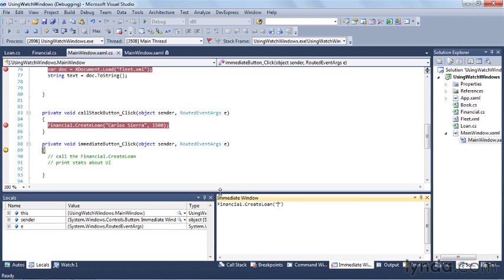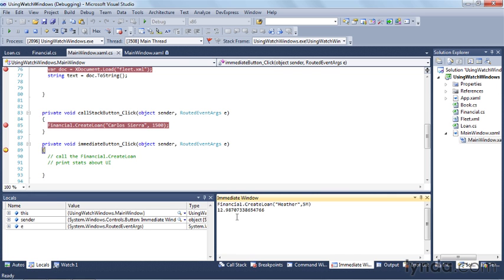I pass the person's name in. And then I pass in the value of the loan, $5. And I'm going to press enter. And that function just ran. And notice nothing happened up here, right? I'm running this function independently of what's happening in this window. And then I get back the results from that function.